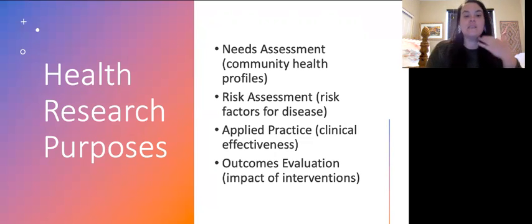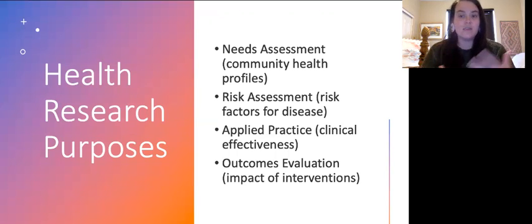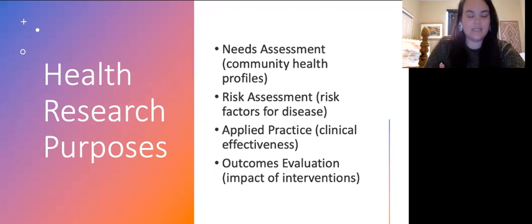There's also risk assessment. So what are some risk factors, or what's causing disease? There's applied practice, so clinical effectiveness. That includes new technology, new drugs, other things like that really are trying to improve clinical outcomes. And outcome evaluation. So how do interventions impact health? Again, not an exhaustive list.